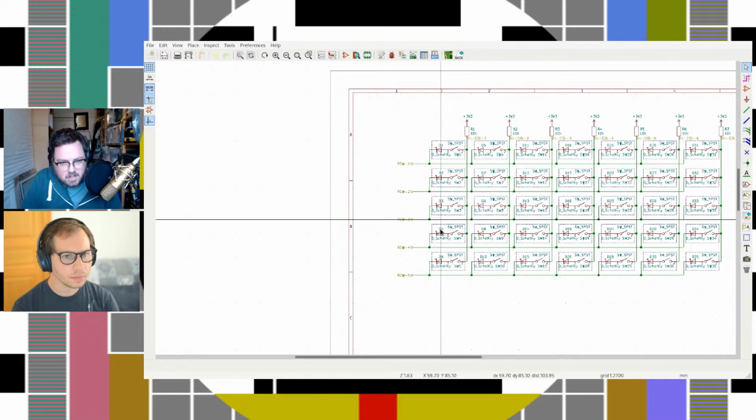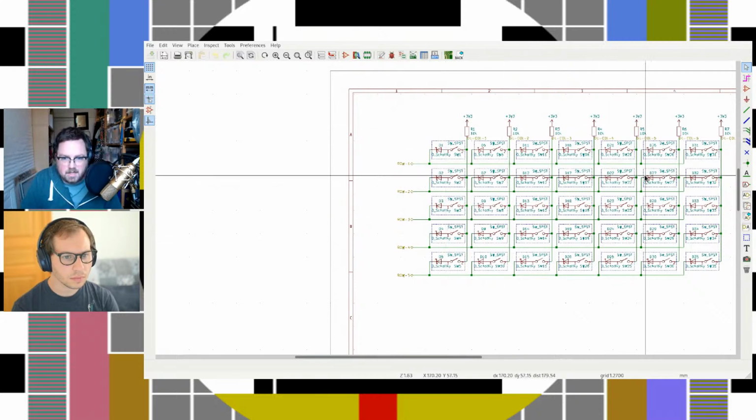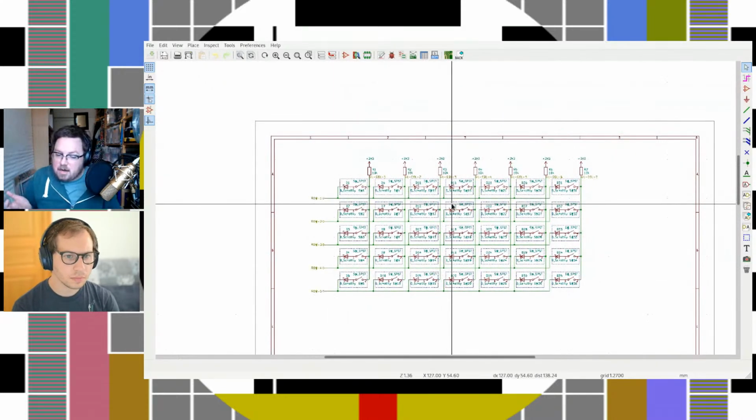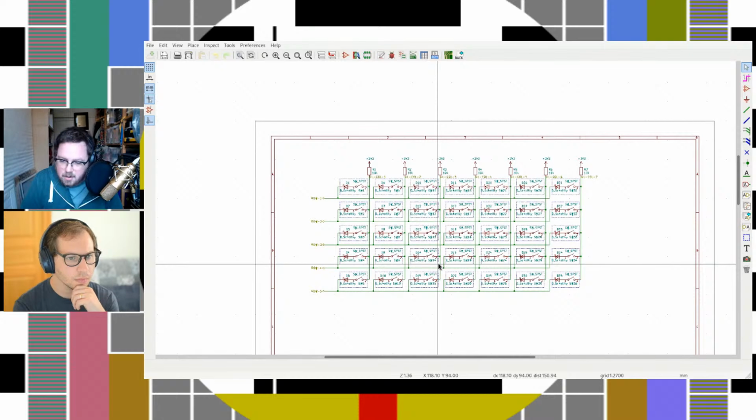Because you might step through each of these much faster than that, but to do one full scan, you might say every millisecond. Right. And that also might change how you have these pins connected to your microcontroller.